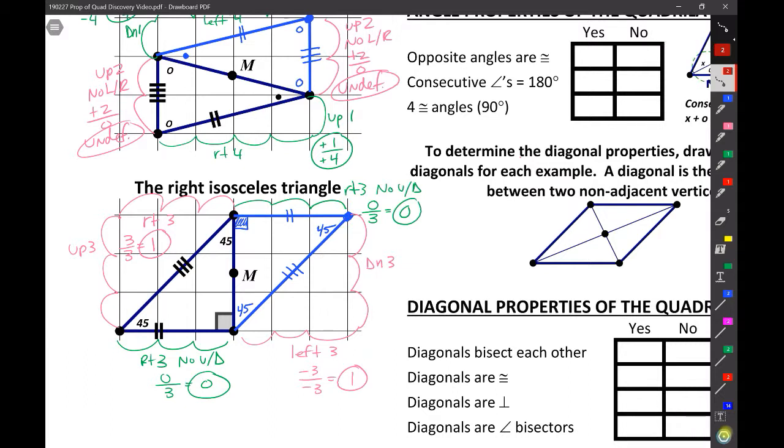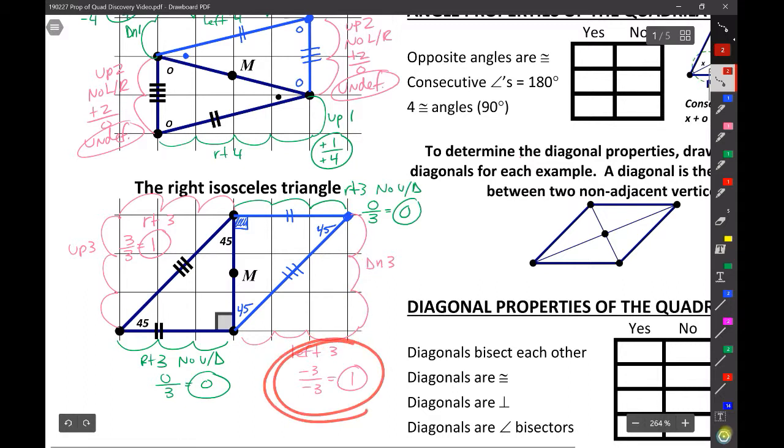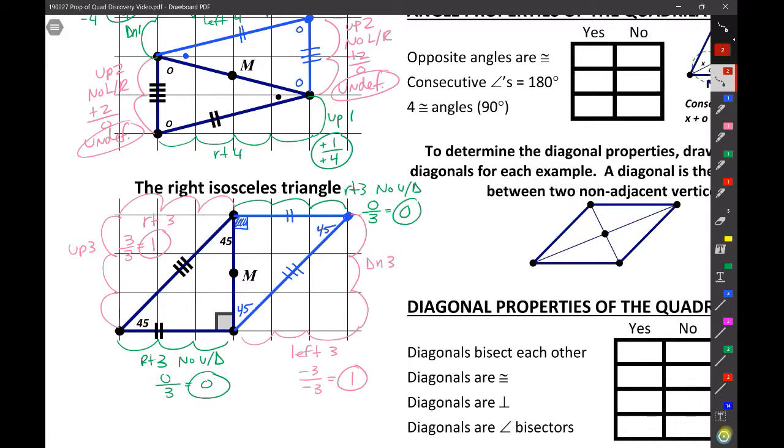The last thing that you need to recognize also here is that, again, it doesn't matter whether we go up and right or down and left. For example, on this slope right here, I decided I was going to start at this point and work my way this direction. So I went up 1, 2, 3, and then right 1, 2, 3. That gave me a positive 3 over 3, which simplifies to positive 1. If I start over here and I go down 1, 2, 3 and left 1, 2, 3, I end up with the negative over negative, which is still a positive value. And so in that particular case, I still end up with a positive 1, which shows me that these lines with the 3 congruency marks have the same slope.